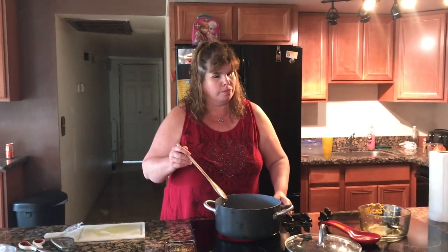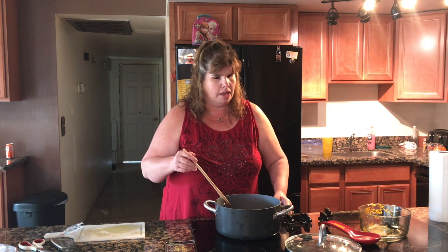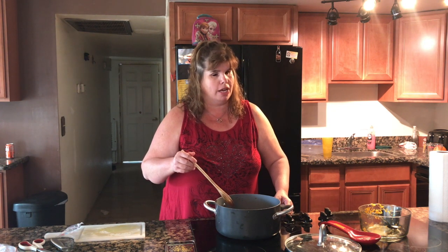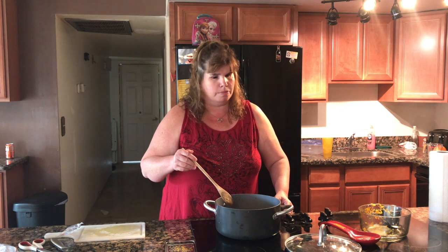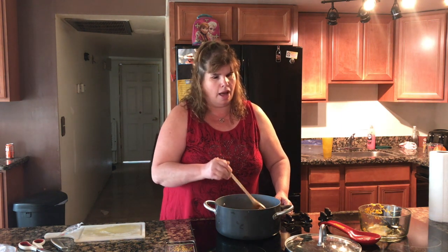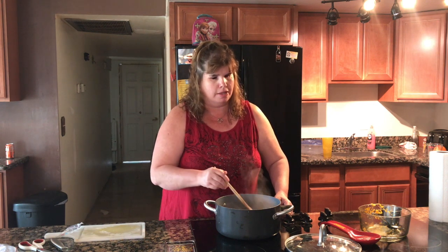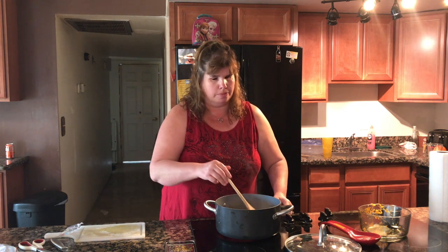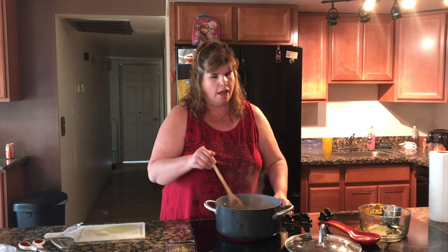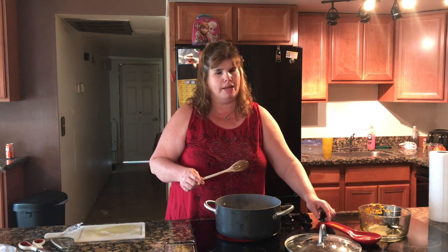So what we're going to do, we're going to let this boil for a few minutes and we're going to turn it down for about 10 minutes and then we'll check on it. We're going to cook it until it reaches a jelly consistency. We have a candy thermometer to stick in there, but it doesn't talk to me. So I'm just going to use my sense of touch and taste, and I will show you what it looks like in about 10 minutes.